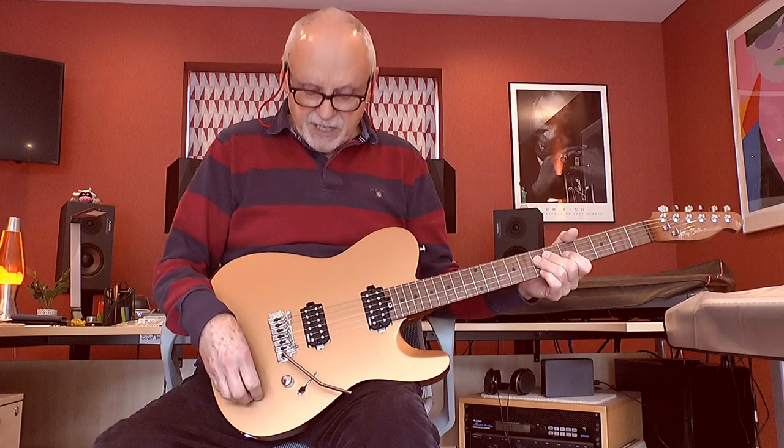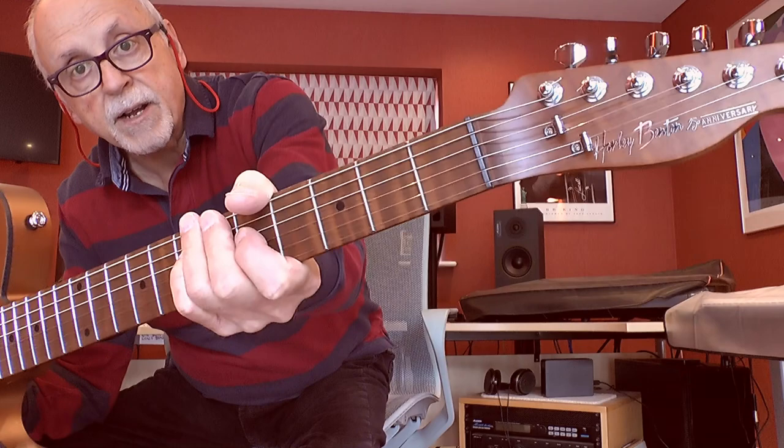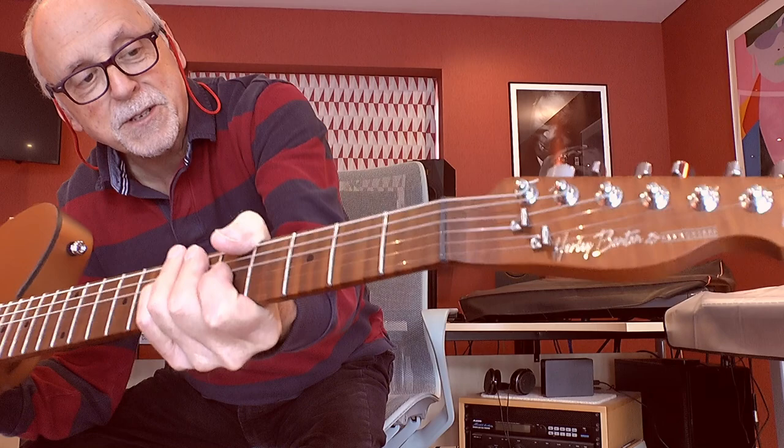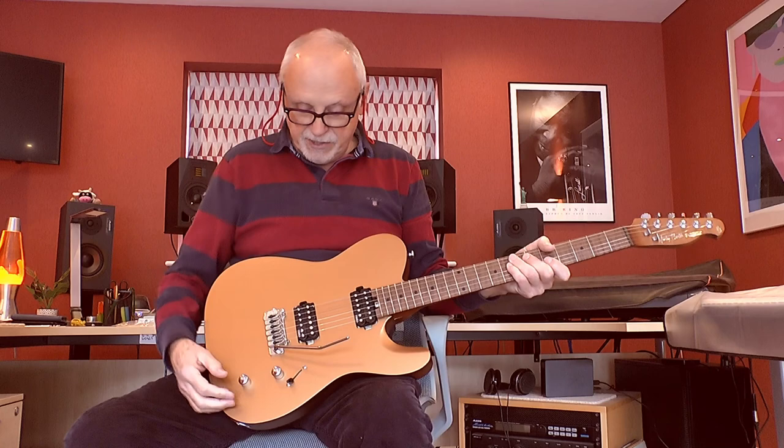So what I did yesterday, I decided to try and give it a basic setup. I say basic because I wouldn't venture so far as to question whether the nuts are cut accurately. I don't have the tools for that, and well, I do actually, but I wouldn't even dream of giving it a go, because if you overdo it, you're in real trouble. Then you need a new nut, and that's certainly beyond my abilities. So I won't fiddle with things that I could easily mess up. But I wanted to bring the action down and ease the tremolo bar situation.